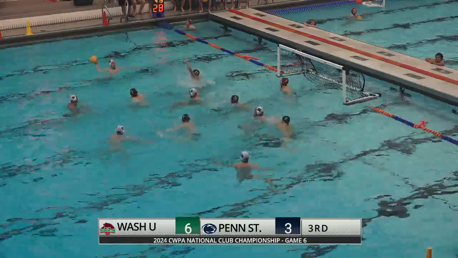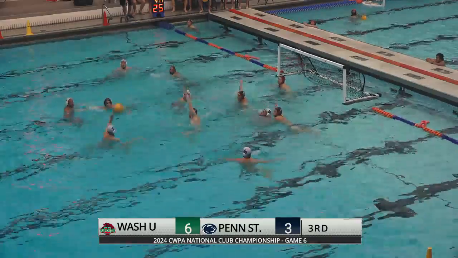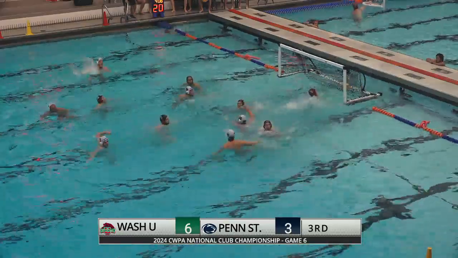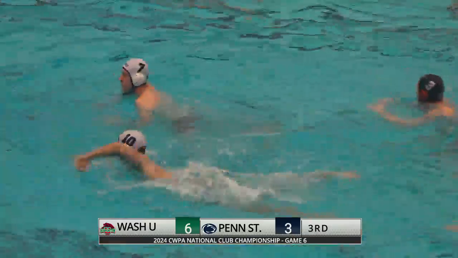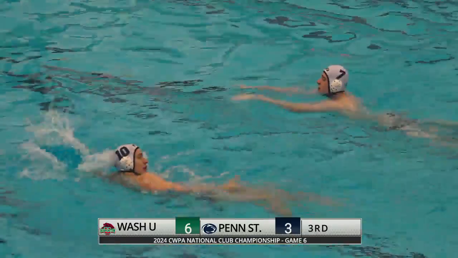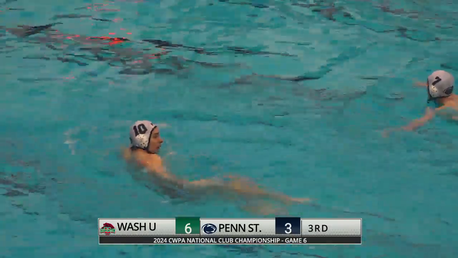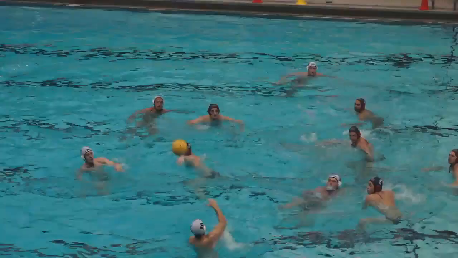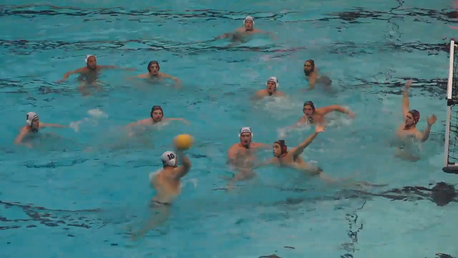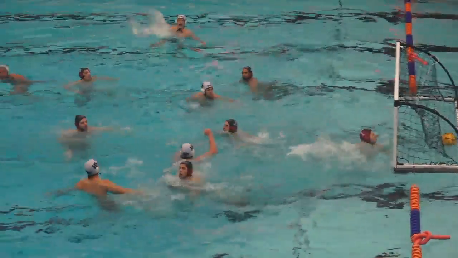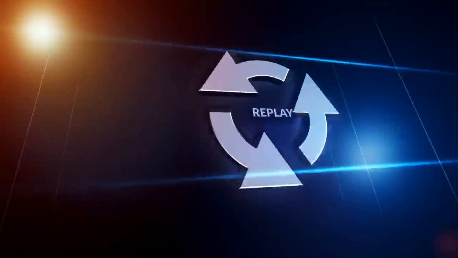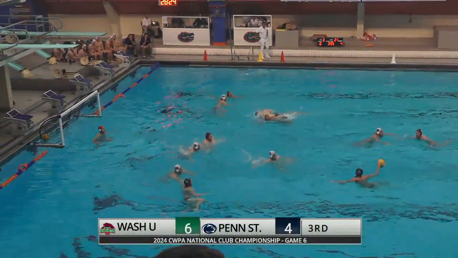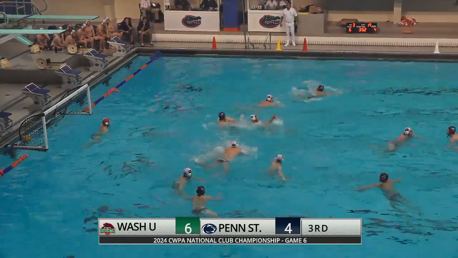New shot clock on the rebound retrieval for the Nittany Lions. Curling and shooting and scoring is Colin Henry. The senior from Pennsburg, Pennsylvania, saw the blocking lanes put up by the Bears and decided he needed to curl around from the deep right wing and get a better angle, and he did. Penn State power play goal, his first of the game, scored by number 10, Colin Henry. Time of the goal, 4:03. The score now Bears 6, Lions 4.